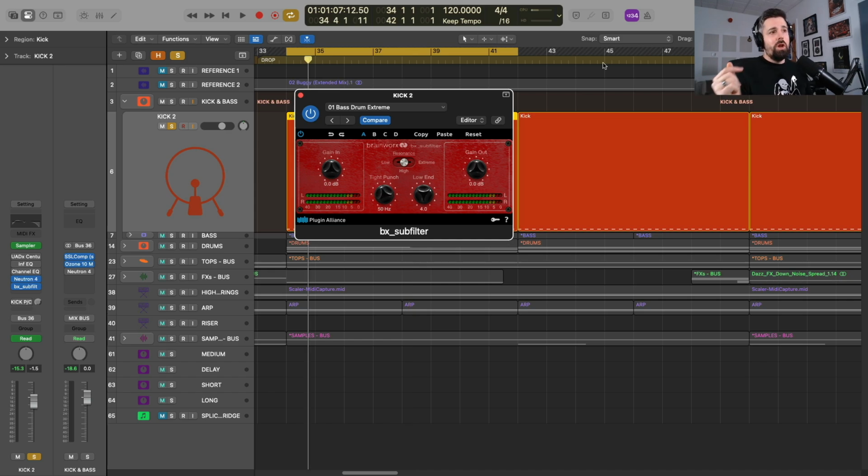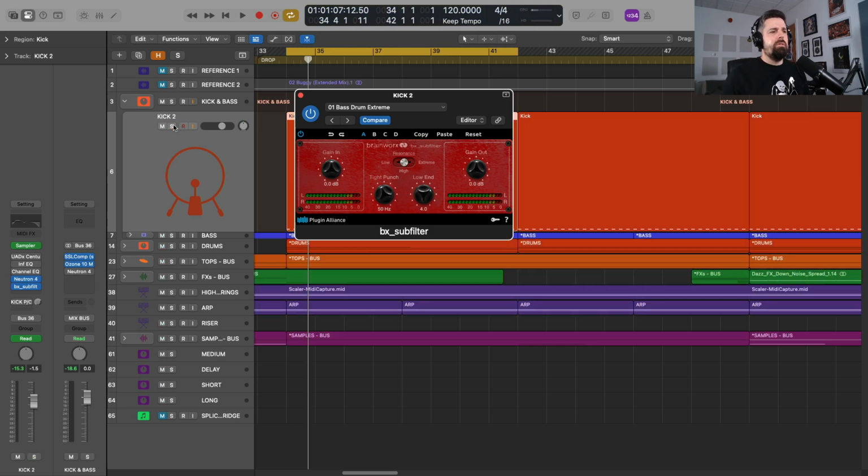And then I moved on to the low end parameter, and this is a fixed bandpass filter at 55 hertz, and it's post-tight punch, and it's just going to boost those frequencies around there. I think I had it set to 6 if I remember rightly. So I'll play it in the context of the mix, and then I'm just going to sweep around, because you want to get that sweet spot where it's not too much, but it's there and it's powerful enough.